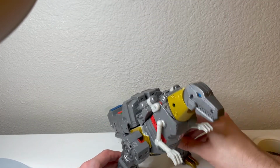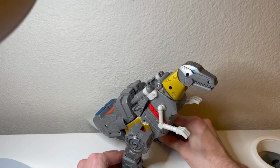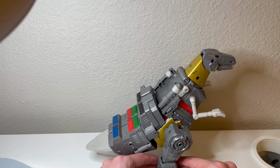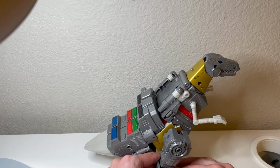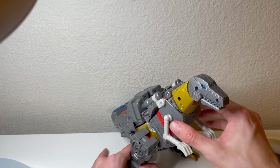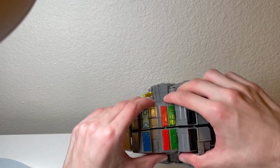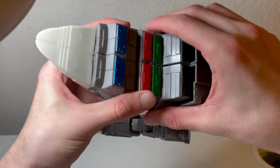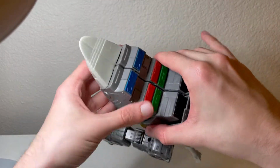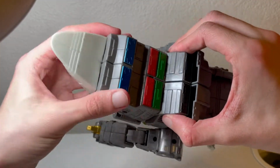And here is Grimlock in the dino mode. And yeah, as you can see, the transformation is pretty easy, all things considered. As I said, that was only my second attempt actually doing it. So it's a pretty easy transformation. It's pretty fun, all things considered. The only issue I have is this tail area doesn't really like to stay plugged in. You can see it kind of unplugs itself really easily, and there's a bit of a gap in there, but it's not too bad.